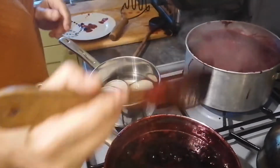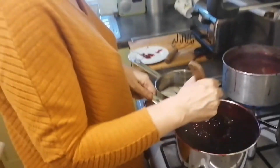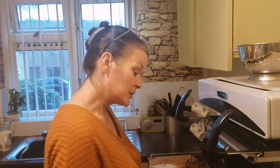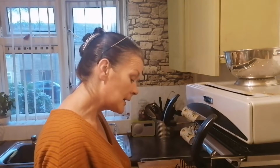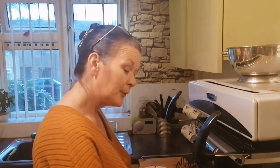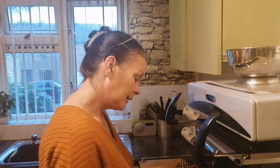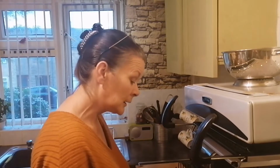There's lots of cordials you can make from fruit as well. My rhubarb's not quite ready yet, but when it comes through, we noticed we don't really eat a lot of rhubarb crumble, and we weren't eating it ourselves. So with rhubarb now, we turn it into cordial. And that could be a possibility for one of these kilos of red currants. I'm going to turn that into cordial.